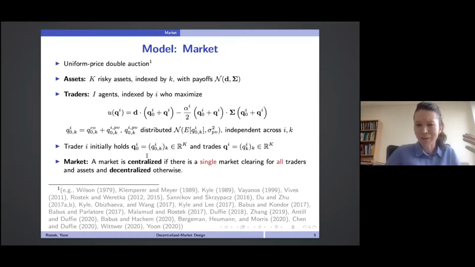To identify the potential welfare benefits from market fragmentation, ideally, we would like to write down a model which can directly nest the standard centralized market model for divisible assets based on the canonical uniform price double auction in which traders submit price contingent demand and supply schedules. Just like in the competitive model, say general equilibrium model, which is based on a uniform price, and its imperfectly competitive game theoretic counterpart, games in demand and supply functions.